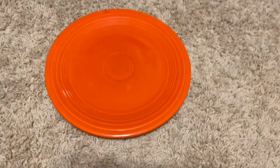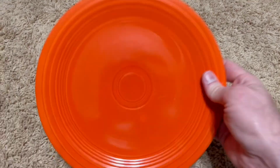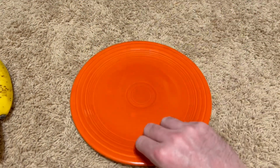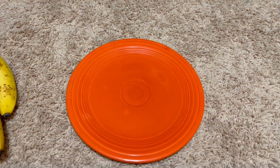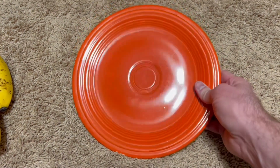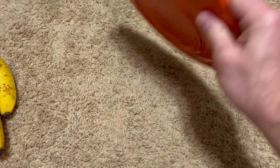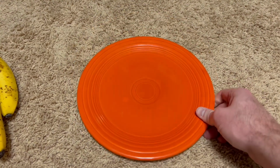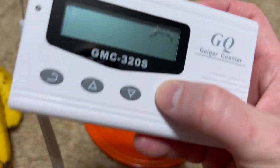Now, uranium pottery had a significant amount of uranium in it. These right here typically had about 25% of the glaze actually made with uranium. And at the beginning of the journey of glazing pottery, they tend to use an active uranium. It wasn't depleted yet, and then later they would end up using a depleted uranium. Doesn't make it any less radioactive, really, so it still will show up on the Geiger counter, and these right here should have a significant count per minute reading.